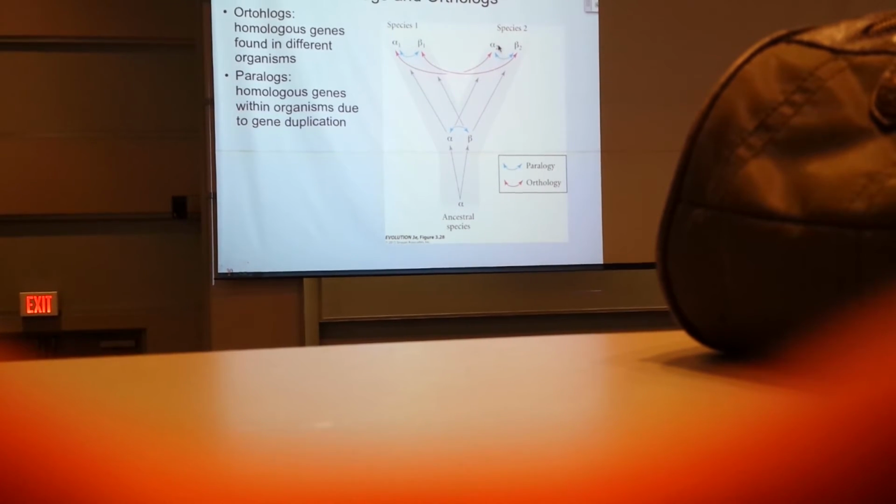Okay? In contrast, paralogs are genes that have been duplicated. So this gene is duplicated here. Now we have two different flavors of it, two different copies of it, and I don't mean two copies on two different chromosomes. I mean another whole copy of it. So two copies here. They both get passed down. So now these are paralogs, duplicate versions of the same gene. We see this in lots and lots of instances.